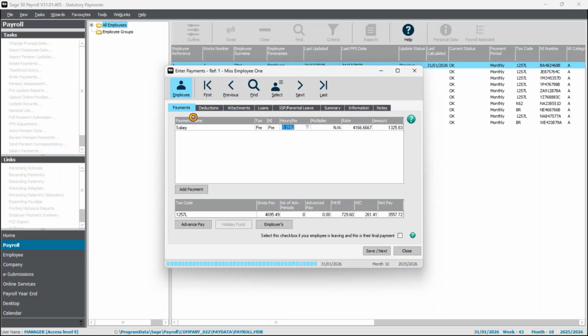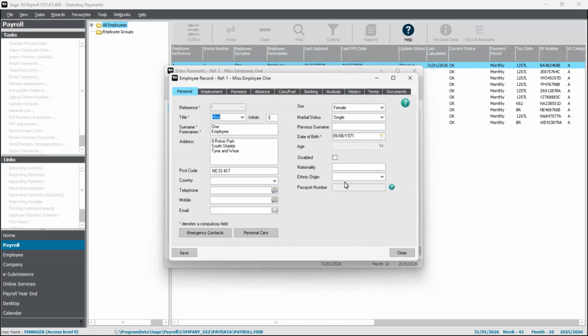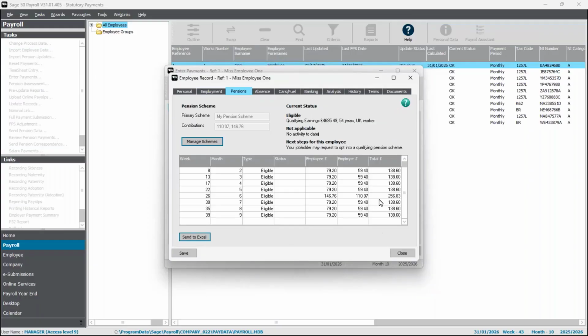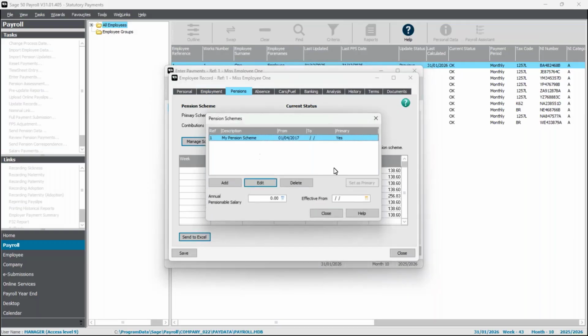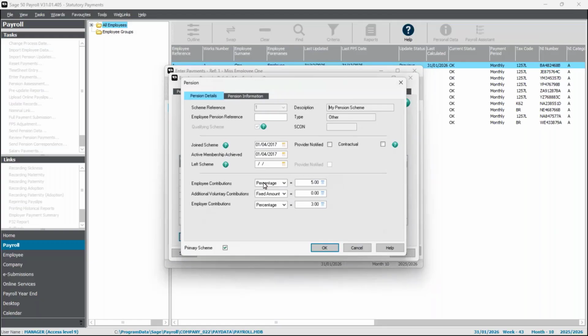So I'm going to go into the employee record. I'm going to go along to pensions. I'm going to have a little look in my table here so I can see usually it is £59.40. So I'm going to go into manage schemes, edit, and I'm just going to pop that employer contribution to a fixed amount.